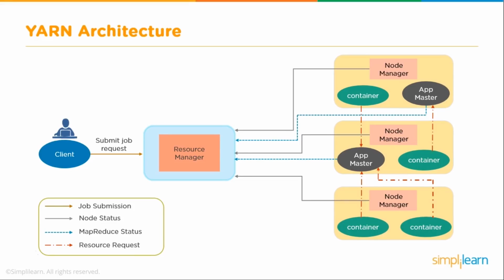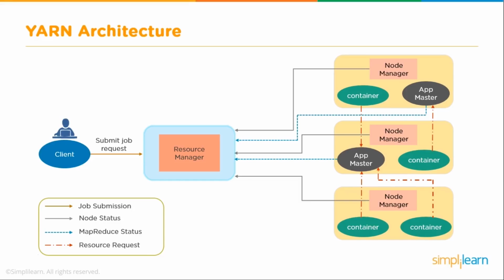Now we also see something called as app master here, and that is a temporary process or a temporary daemon which was introduced with YARN. So earlier in Hadoop version 1, instead of resource manager, we had a job tracker, which was one single master. And instead of slaves such as node manager, we had task trackers. But the problem in Hadoop version 1 was that you had only one master, which is job tracker. There was no possibility of high availability. There was no possibility of app master. So basically, if your job tracker, which is doing job scheduling and resource management both, goes down, you cannot do any more processing.